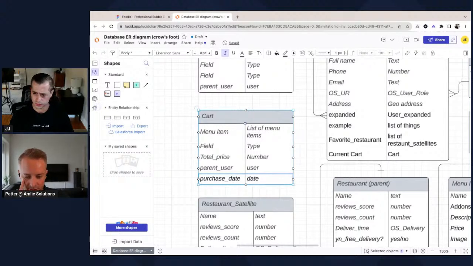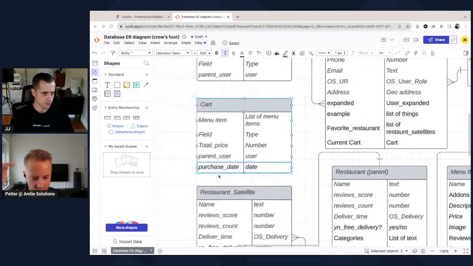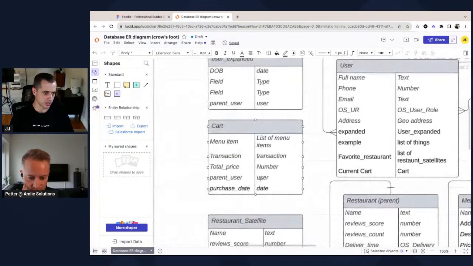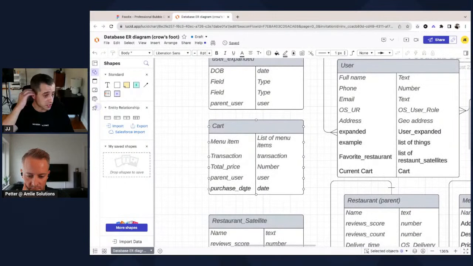Yeah, exactly. I agree. And you'll usually have some kind of transaction connected to this cart, right? Which also contains a lot of information, let's say the Stripe numbers and all that data, which also tells you how far along this cart is in the process, right? Yeah, that's another good way to do it. But I think just purchase date is definitely needed.